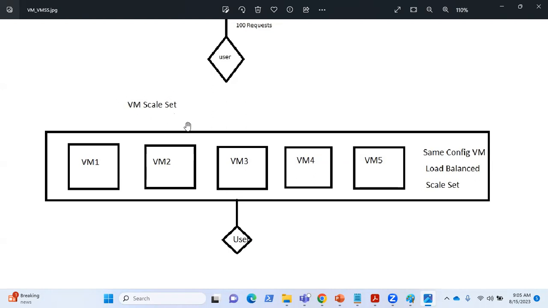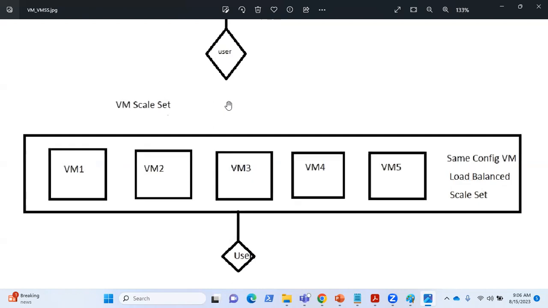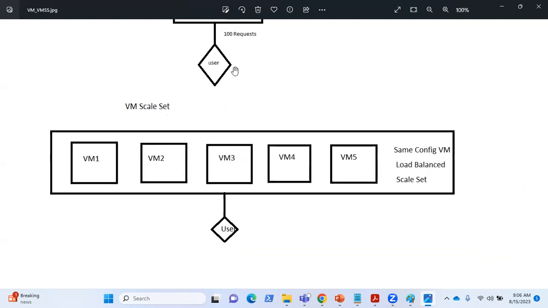When you choose the virtual machine scale set service, while choosing, you may ask it to create 3 virtual machines or 5 virtual machines. And by default, this scale set comes with a scaling feature. What is the scaling feature? Now, the request count from my client users increases day by day. So it will scale the machines automatically.